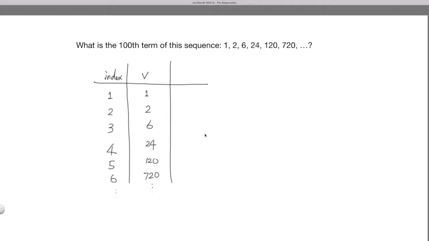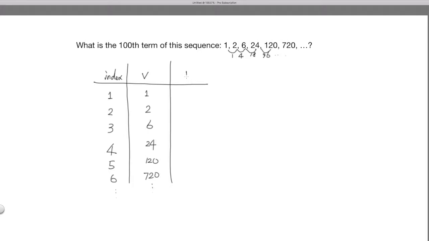Remember in the other video, we said the common technique of finding patterns in a number sequence is take a difference. So here, the difference of 2 and 1 is 1. The difference between 6 and 2 is 4. The difference of 24 and 6 is 18. And this is 96. Well, this is not leading anywhere. There are no clear patterns going on here. So in this video, we're talking about a second technique called take a ratio.